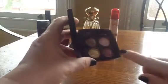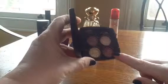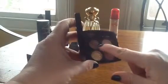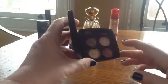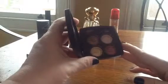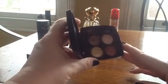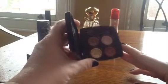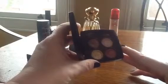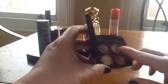I've really been enjoying using this plum shade, which I thought would be very difficult to use when I bought it last year, but actually as an accent, particularly if you blend it with the taupey colour, it really doesn't make you look ill or red-eyed in any way. And actually, it's been quite nice because I've been wearing quite a lot of crimson clothes as well. I've got a crimson scarf that I've been wearing a lot. So it's been good, and the shadows are lasting very well.